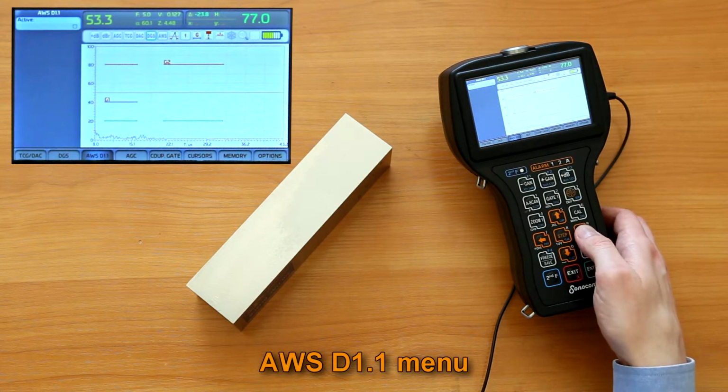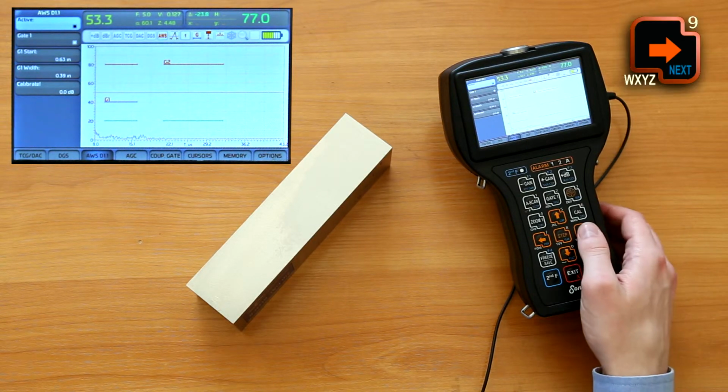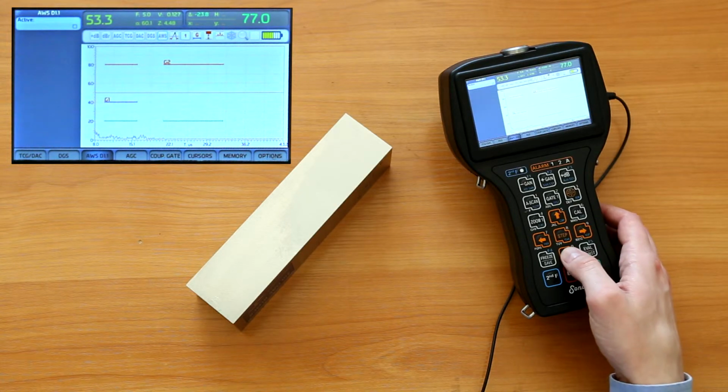AWS D1.1 menu helps to set up the instrument for measurement of the D rating of the indications according to American Welding Society specifications D1.1 or D1.5. It will be described more in one of my following videos.